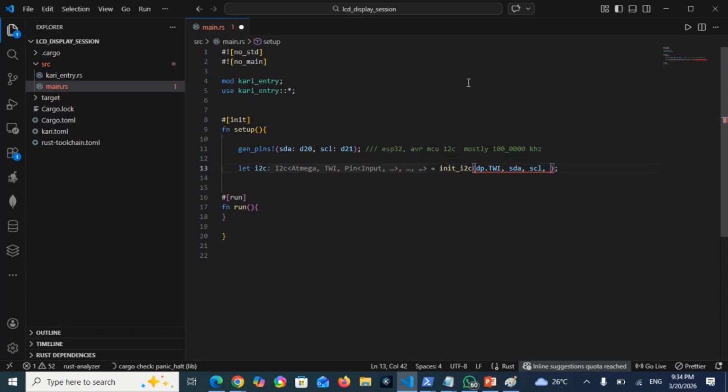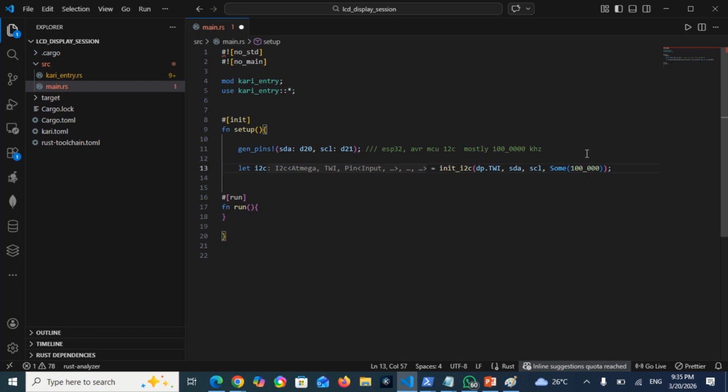But because 100,000 is the default, unless you want to change it, you don't need to pass it. If you wanted to change that, you can just come here and pass anything. Maybe you want to make it 120,000. It doesn't matter. So if you wanted to give it any other number, you can do that. But since 100,000 is the default, you don't need to pass it. You could come here and pass it as 100,000.